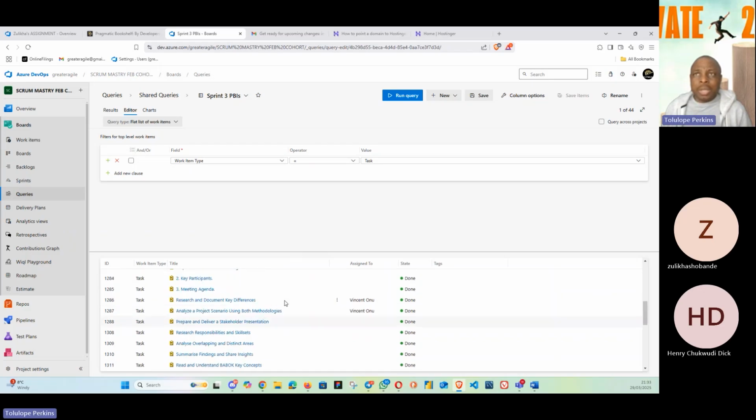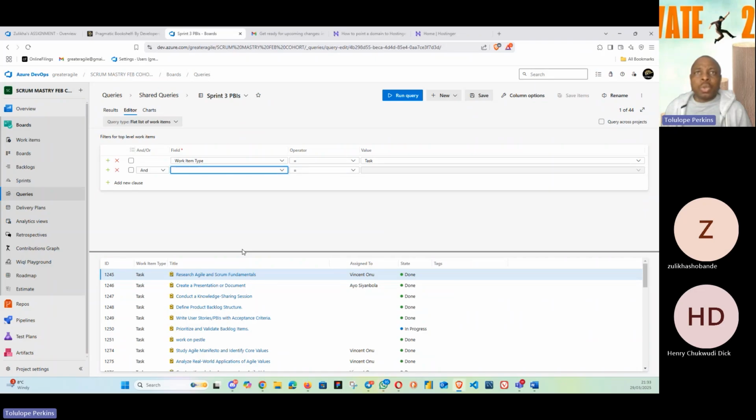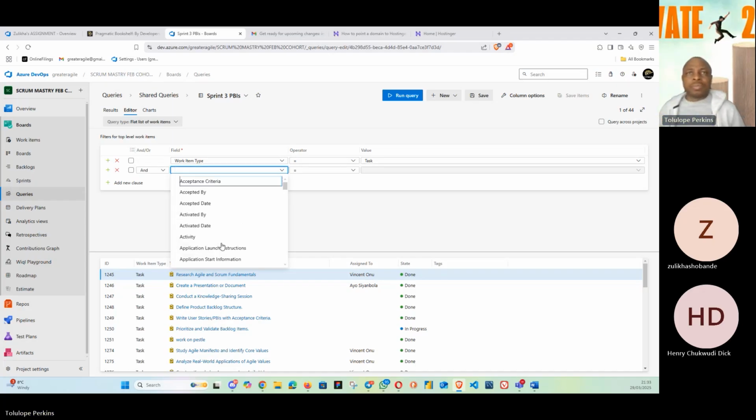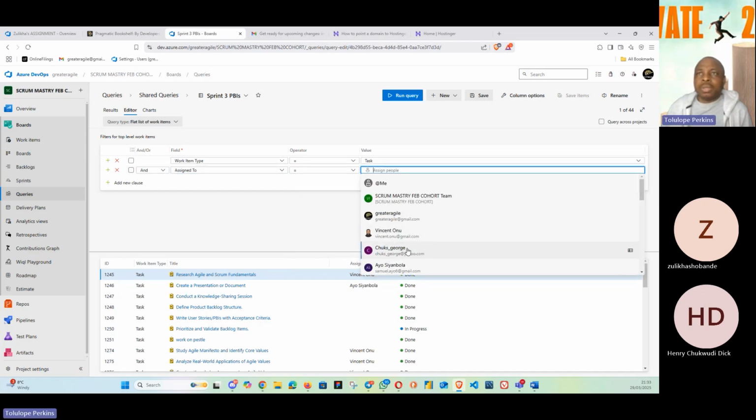You can now say the ones that belong to the current sprint, or that have been assigned to somebody, and you can name the person.